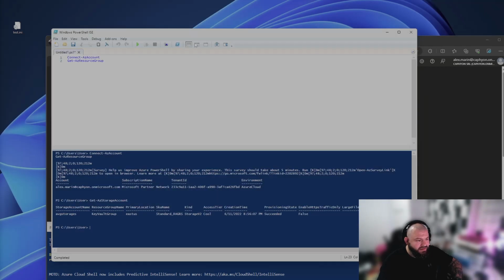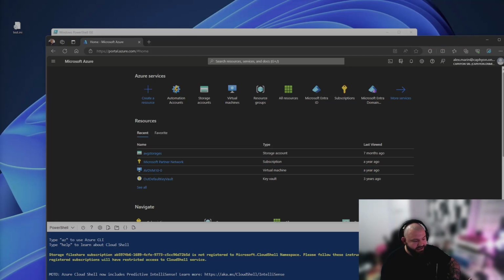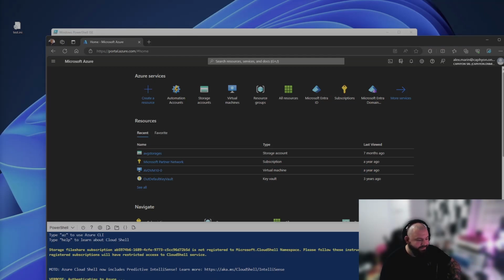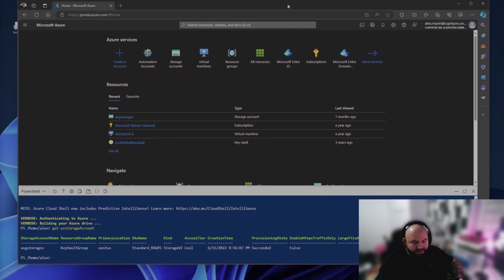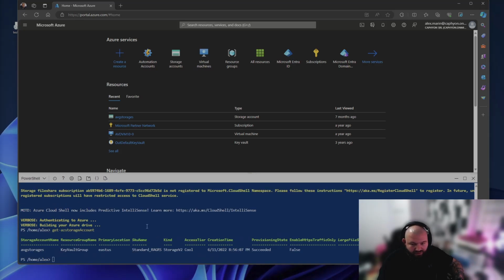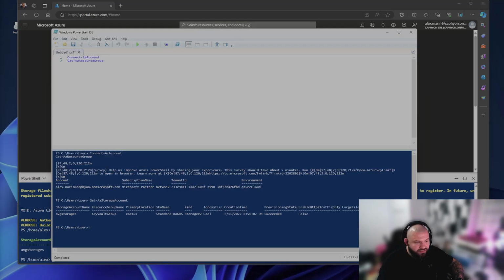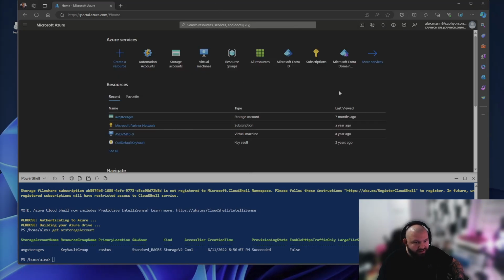So for example, let's run Get-AzStorageAccount, and you already have it here. Actually, let me put this a little bit higher. And as you can see, you can now use all your commandlets directly. So if you don't want to use the website itself, you can use PowerShell directly here and type all your commands and make it work here. You don't need to go through your IDE, connect to your Az account and so forth. You can do all your operations inside the Azure Cloud Shell. How cool is that?